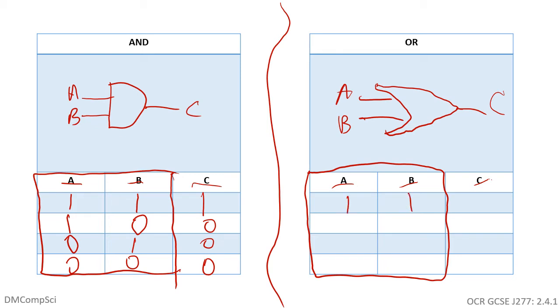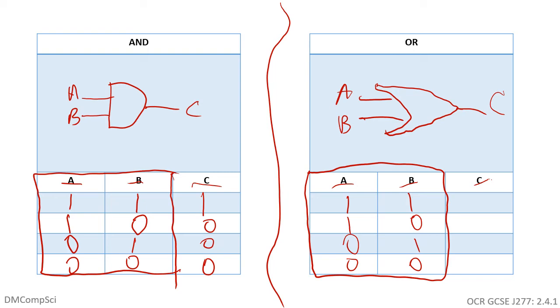So we've got 1 and 1, 1 and 0, 0 and 1, and 0 and 0. Now, you can remember from the last video, the combination that makes an OR gate return true, the rule that runs with an OR gate is at least one input has to be true. So not both. It doesn't have to be both, but it can be both. At least one, so that's one or more.